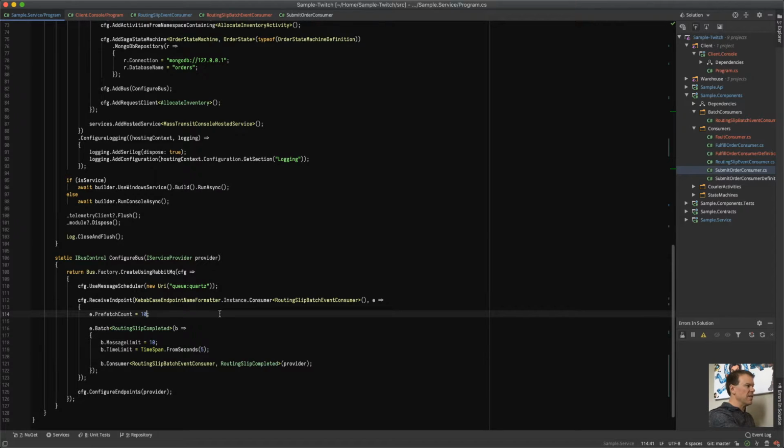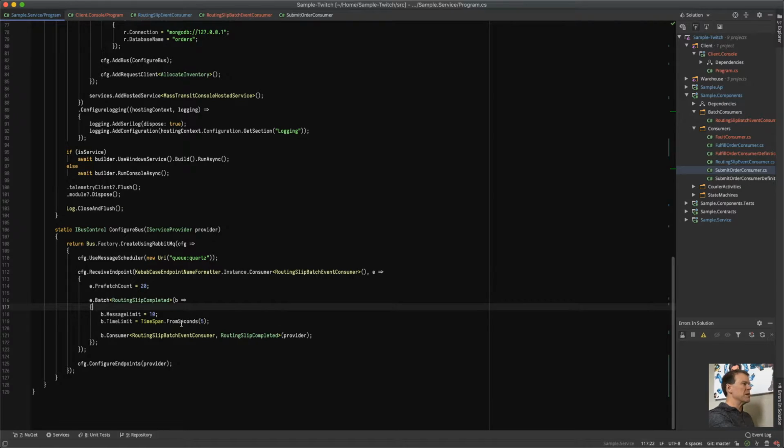Ideally, I could set this to like 11, but that's really just something that you want to tune. I could set it to 20 as well, so that it would preload and have batches always loaded, making it faster. It really doesn't matter. But it needs to be higher than the message limit, because otherwise you'll always get the timeout, and then your processing is going to be incredibly slow. And this timeout could be as low as 200 milliseconds. I mean, you don't need to make it huge, especially if it's a high volume of messages. You're really just trying to reduce the number of times you call the database server or whatever you're writing to. And even with a timeout of 100 milliseconds, that's 10 calls per second that you would make.